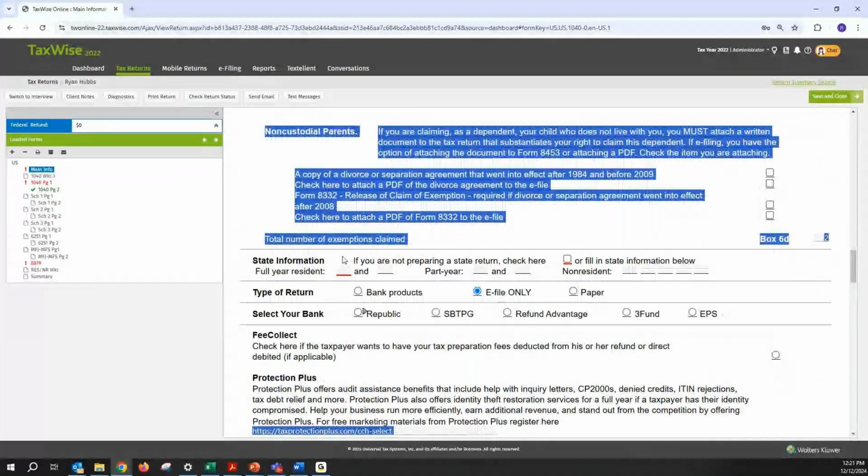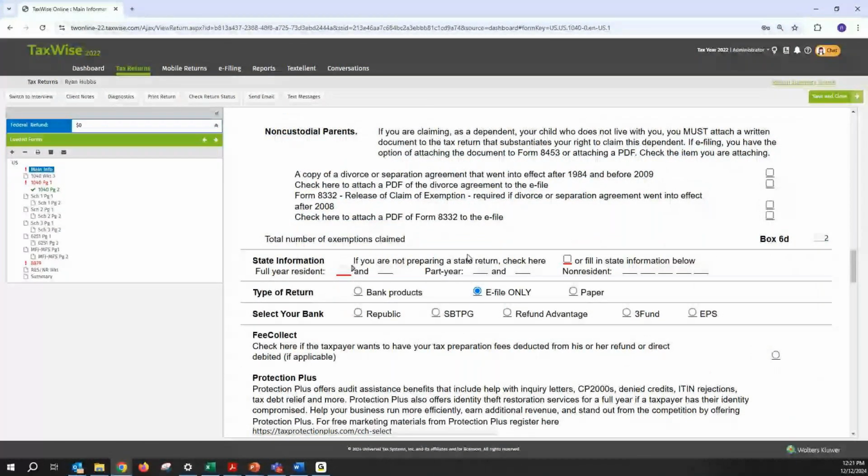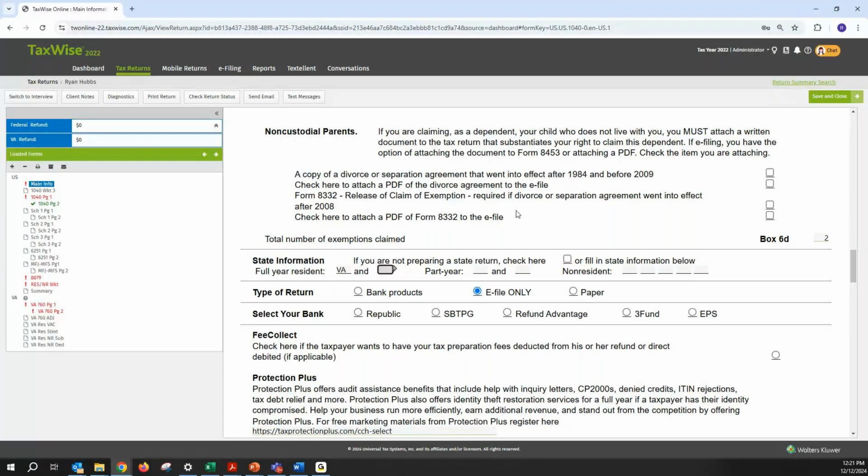Oh, yeah, state information. Most states have state income taxes, and there's a handful that don't: Texas, Florida, my home state, Florida. We don't have state income taxes, so we don't really have a state return associated with our 1040. But if you're in any of the other states, I think, last I checked, it's either 39 or 43, I can't remember off the top of my head, of the states that do have state income taxes. You just give it a code here. If I go to the state I was actually born in, Virginia, and type in VA, look, it goes ahead and adds in the VA 760. This is the state income tax form for Virginia.